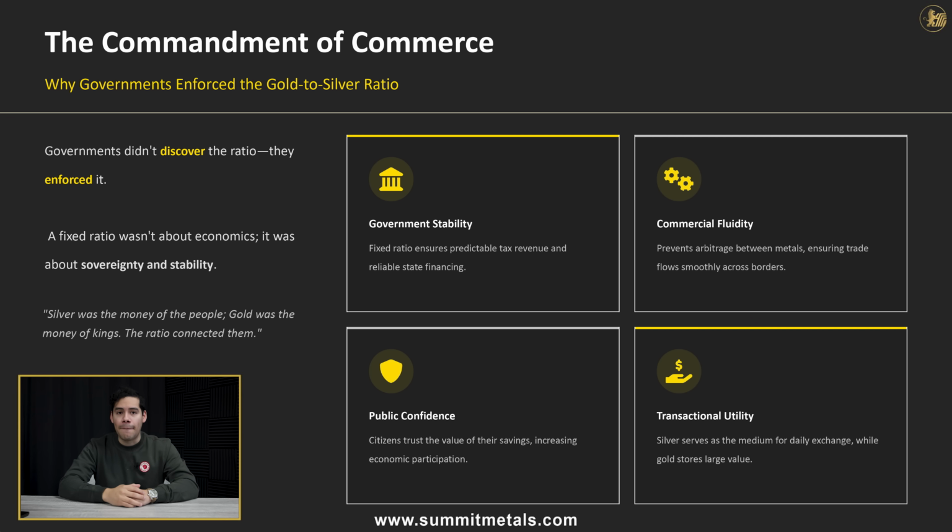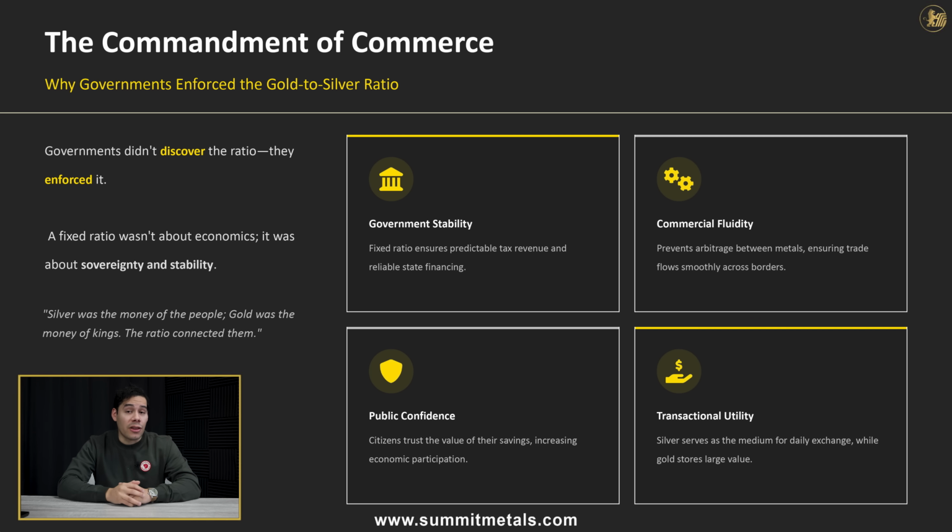If you think about it today, if you wanted to buy a burger with gold, could you do so? In our previous videos on Venezuela, with their inflation, people are paying with milligrams of gold to buy a cup of coffee. With silver, you don't have to scrape it down to milligrams to buy that coffee. The fixed ratio was the glue that held the entire monetary system together for many centuries.